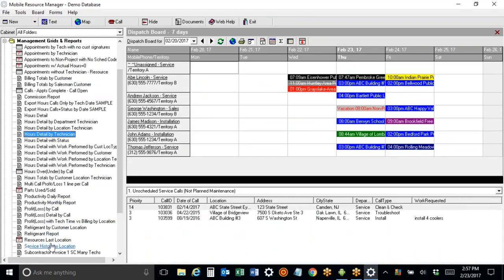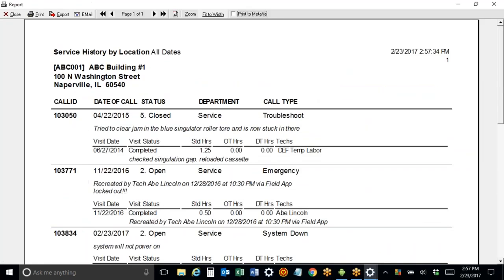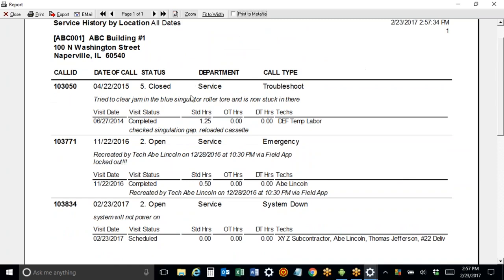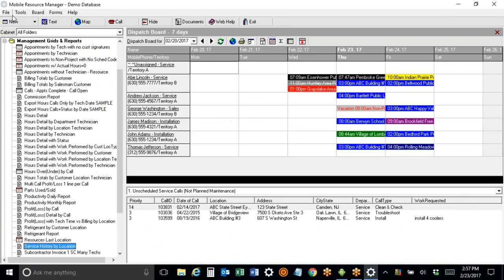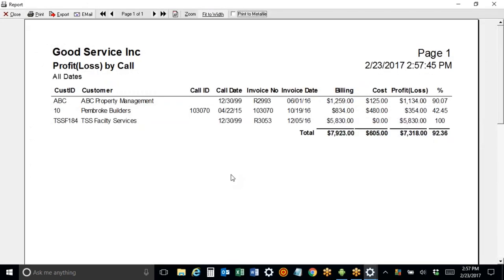I can have reports by location. So I could pick ABC Building 1, and it shows me everything I've ever done out at ABC Building 1. So it's a history of this site. I can do reports like profit or loss by call. So here's a report. I've got 3 calls in there, and it shows a profit and loss on each call.